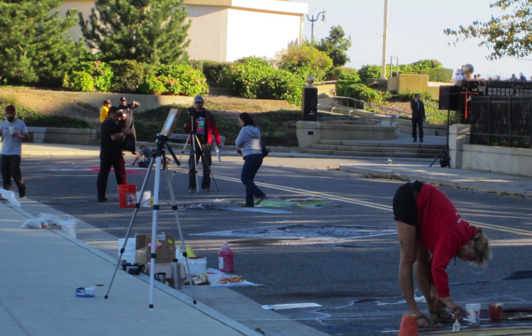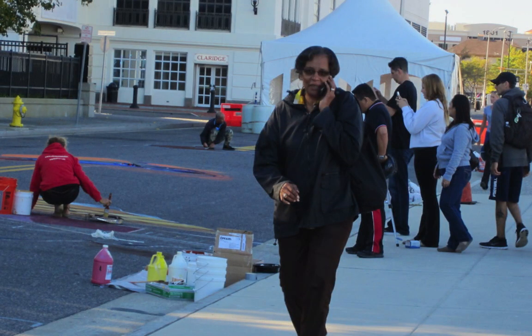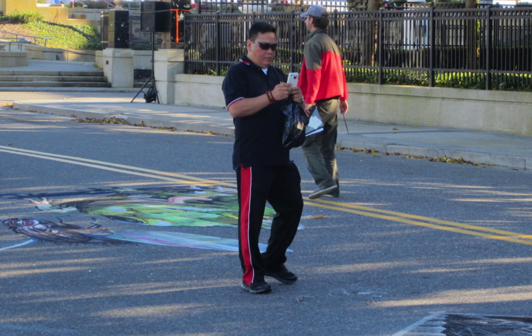It's amazing. The first time I saw chalk art was in Italy, walking through one of the main piazzas in Florence. It was early in the morning, I was going to class, and all of a sudden there were ropes barricading it off, caution tape in Italian, and this massive crater in the Piazza della Repubblica, which has been the main piazza in Florence for 2,000 years. My brother and I said, holy crap, what happened? I can't believe this has been destroyed, a sinkhole or something. No one was around. We looked closer and realized it was painted on. We couldn't believe how amazingly intricate and realistic it was.